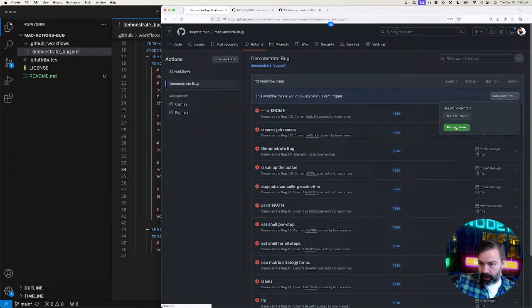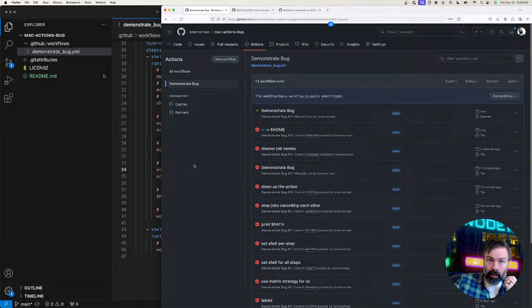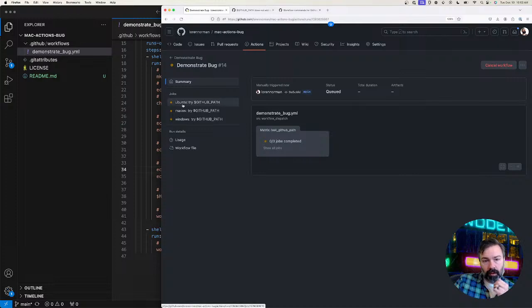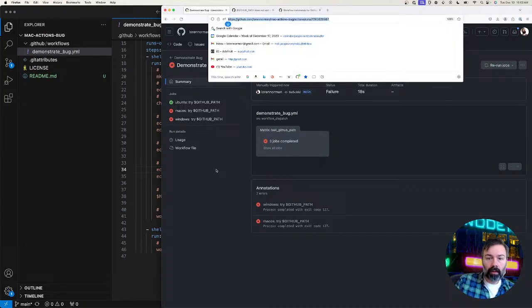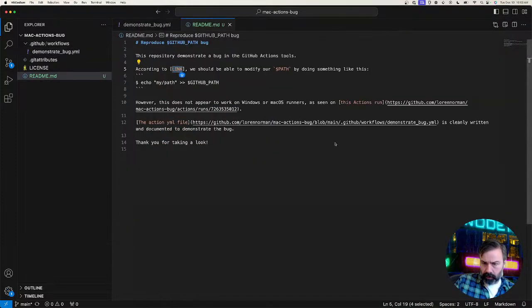I'm going to dispatch the workflow again myself. Oh, I never checked if my prettier names look prettier, but we'll do that now. Yeah, Ubuntu, macOS, Linux. Just like that, folks. Much prettier. Demonstrate bug. I'm going to copy that path. Switch back over to where I am going to change the run I linked to that most recent one. Very good.